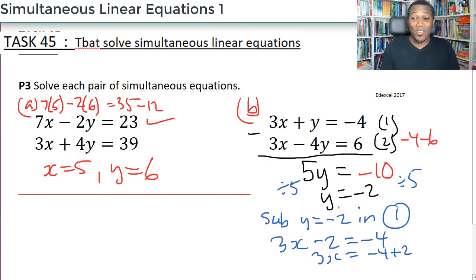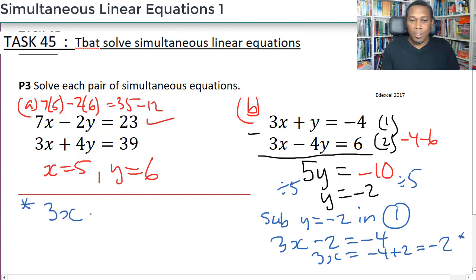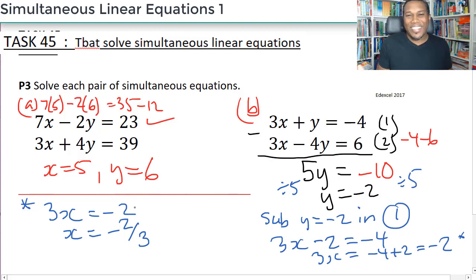Now it's getting a bit interesting, because we're going to get some fraction thing, but it's no big deal. We have 3x is equal to minus 4 plus 2. Minus 4 plus 2 is going to give you minus 2. So what we're ending up with is 3x is equal to minus 2. I'm just going to simplify, and then that means x is equal to minus 2 on 3. Minus 2/3. Okay, fair enough. That's going to scare you enough to justify it being a 3 marker. So x is minus 2 on 3.